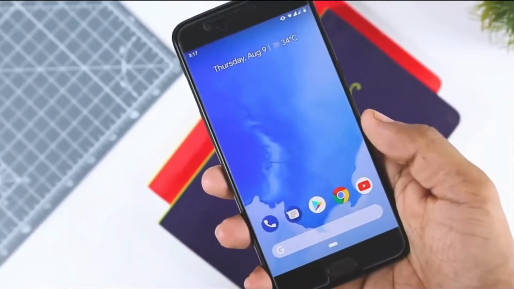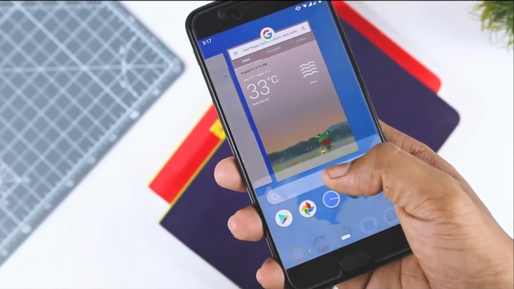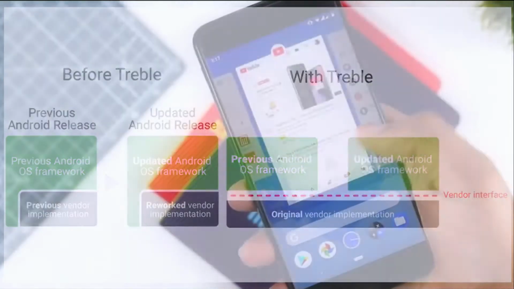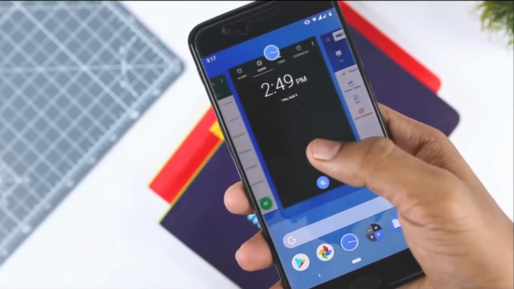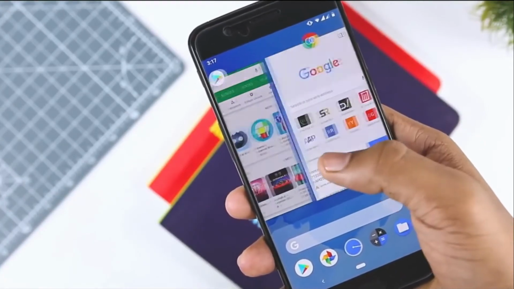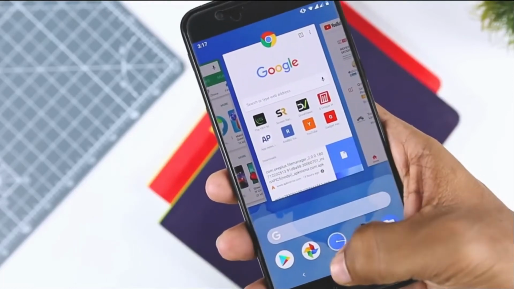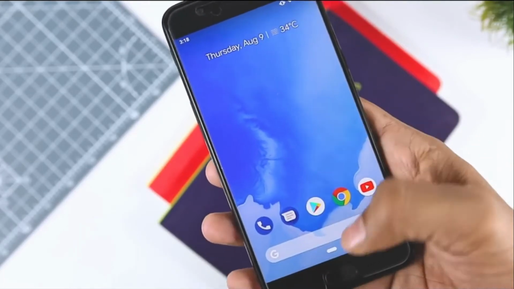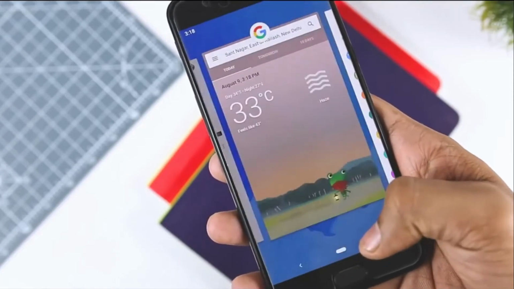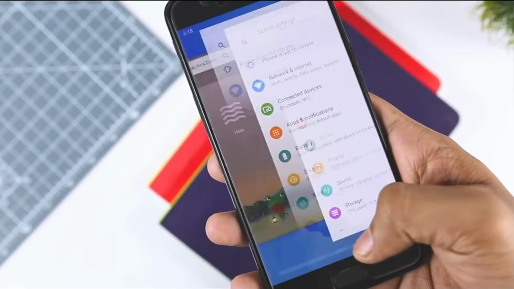Project Treble is certainly one of the most significant low-level changes in the OS. The idea behind the new re-architecture is to separate the Android framework from the vendor implementation, thus enabling faster software updates for supported devices. It is also the reason why several OEM devices became the first non-Google phones to receive the Android Pie developer preview. And if your device also supports Project Treble officially or unofficially, then you can also try the latest Android Pie on your Android devices.